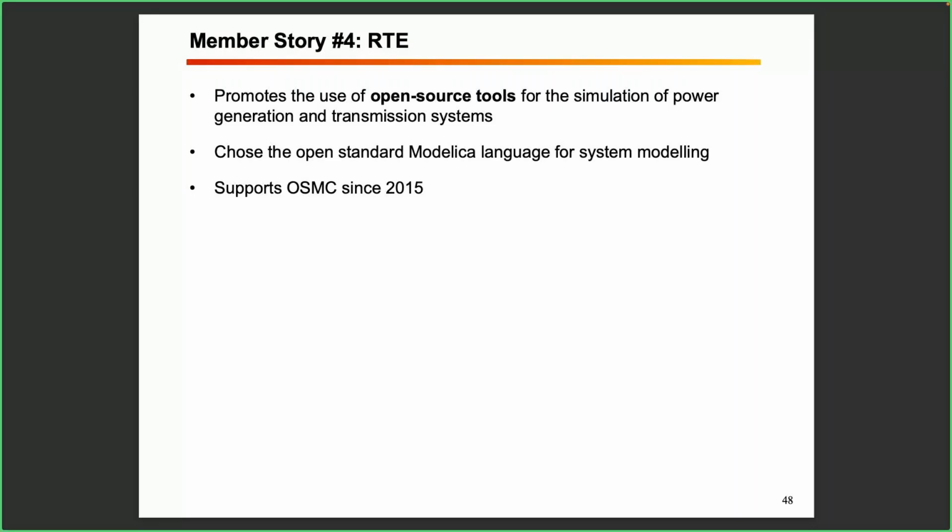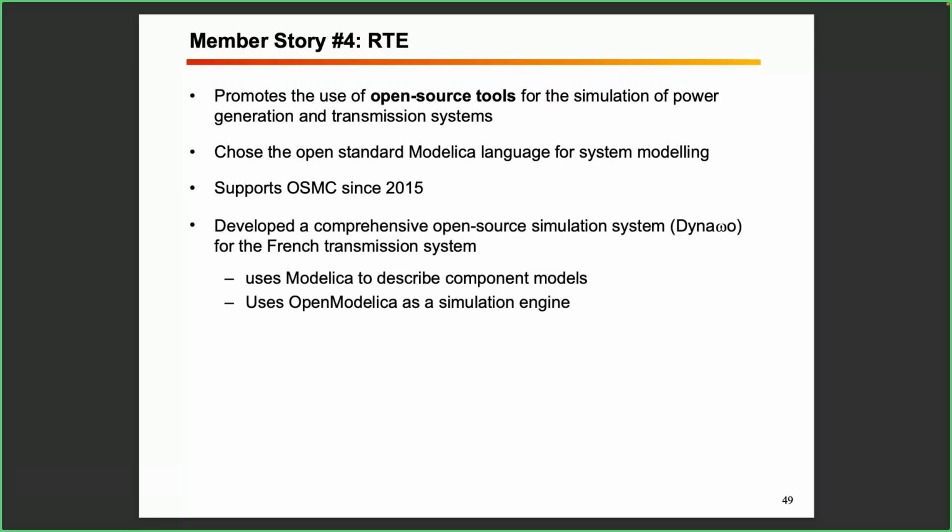So they chose the open standard Modelica language for system modeling. I would say around 2013 they started to do this. They started using OpenModelica and have been actively supporting the consortium since 2015. I met them at the Modelica conference in Versailles in 2015, and since then we've been working together.